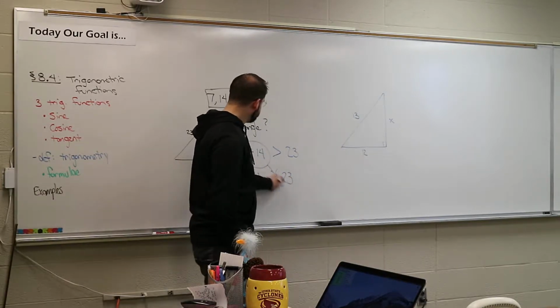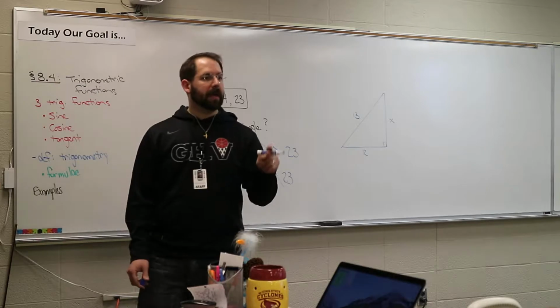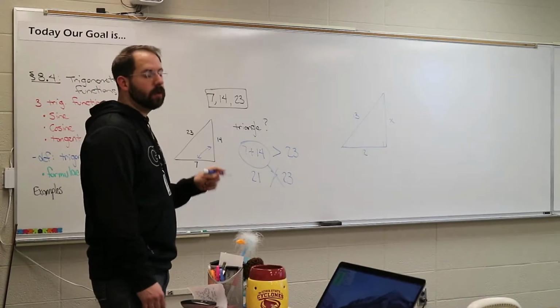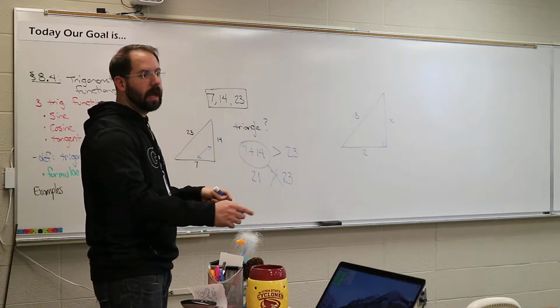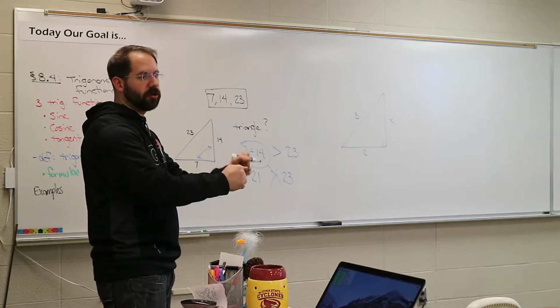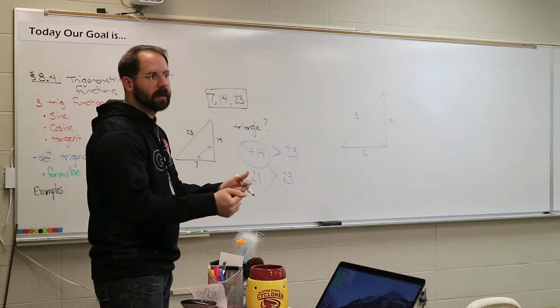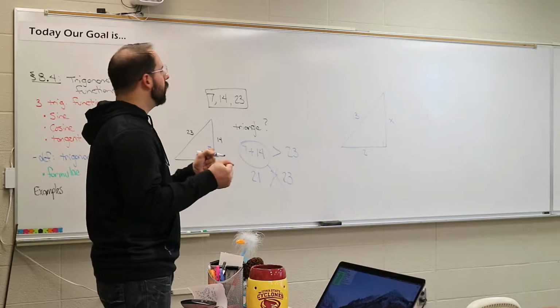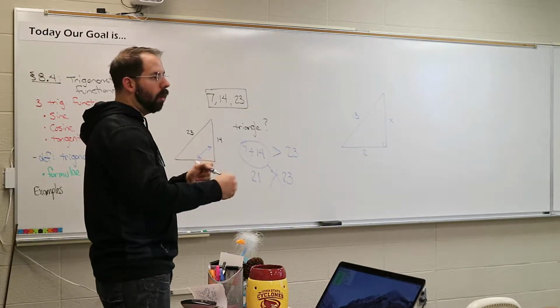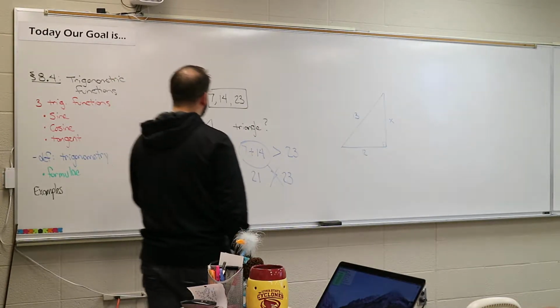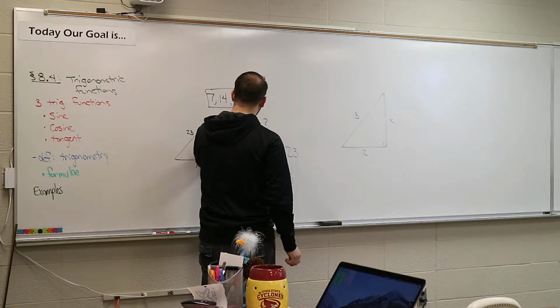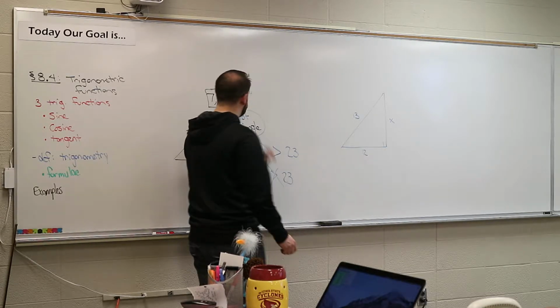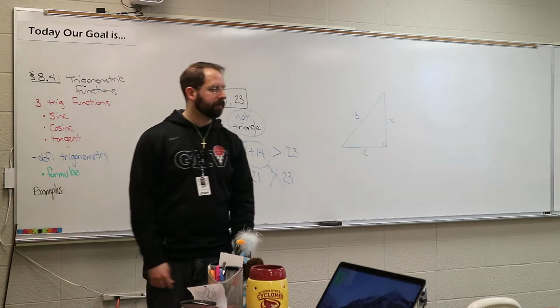What if you picked the other two walls? It doesn't matter. You have to pick any two in such a way that you can find that one of the pairs is not going to add up to be more than the third wall that you picked, so I always just pick the smaller two, that's how you guarantee it. If it's not bigger than the third wall, this is not a triangle. So in fact, this is not a triangle. And you wasted your time, move on to the next problem.